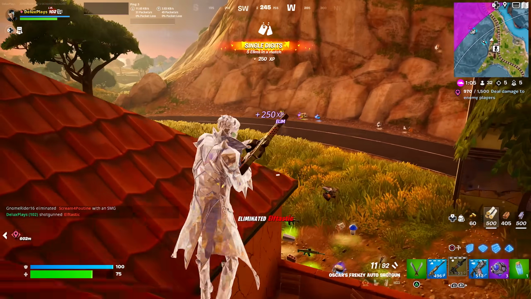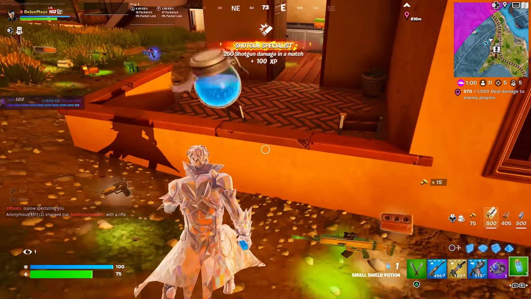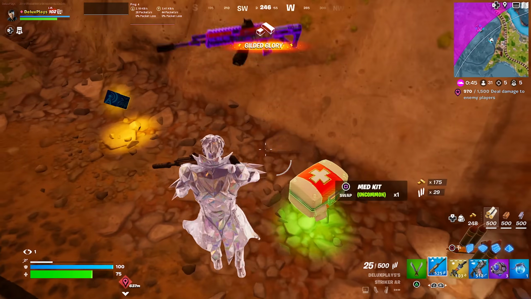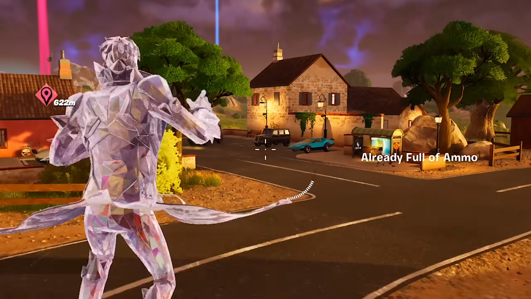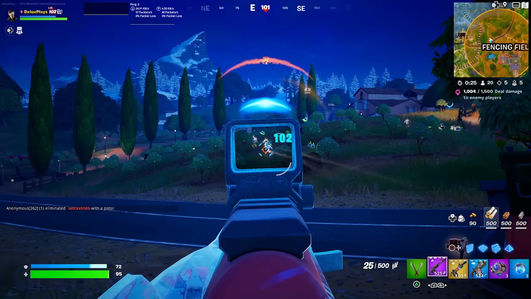This mythic shotgun is actually nuts. This is crazy. What the hell is happening right now? Oh, he's got the forecast tower thing. I don't need that. What's that load of rubbish? We are absolutely popping off, bro. I'm loving Chapter 5, bro. It's so sick. Bosses, vaults, mythics. What more can you want?